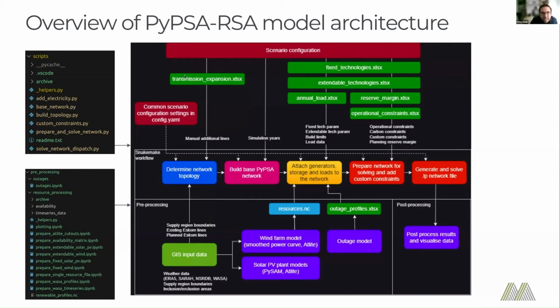So we have those as a series of what we would call scenario workbooks. And everywhere you see a green block here, that's a different definition of input assumptions. So we have one overall scenario, and that consists of different sub-scenarios, and those all feed input information into the different scripts that then help you generate the network file and then solve it.